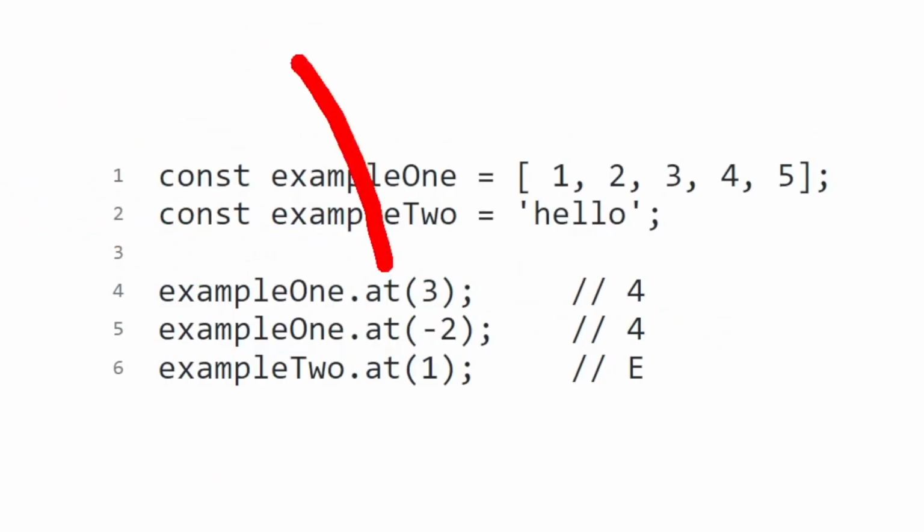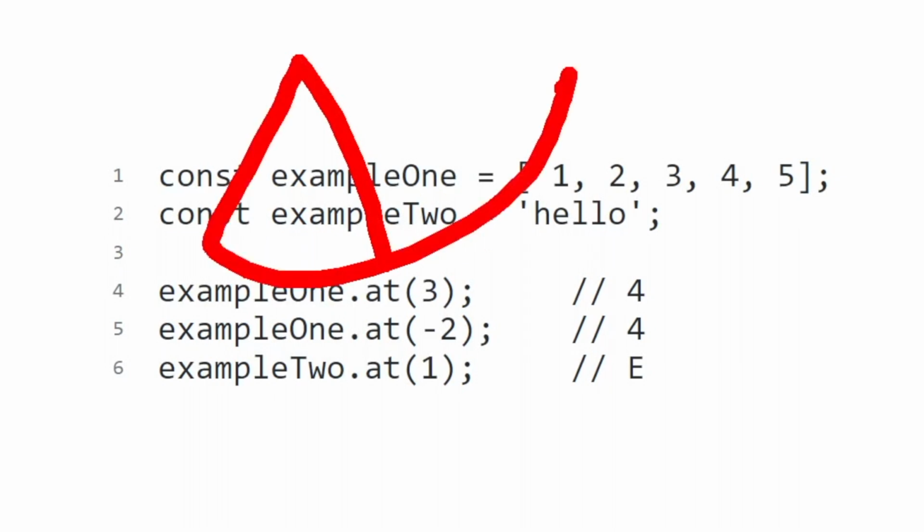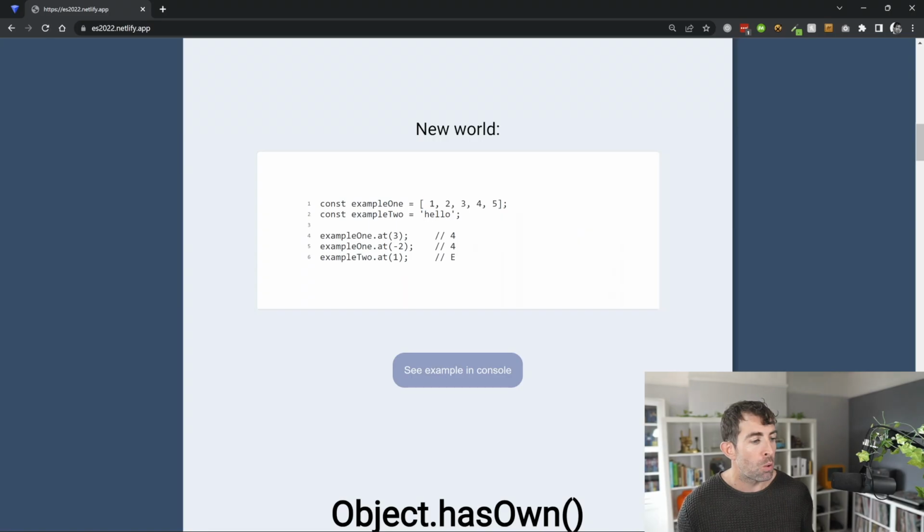Get going with it. All we need to do is chain it at the end of our array or maybe a string. And all it takes is a single input, and that is either a positive number or a negative number. When you pass in a positive number, it's going to count things forward. And you guessed it, negative goes reverse. Let's have a look at these 3 examples.